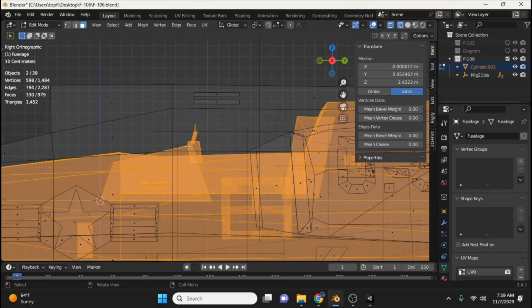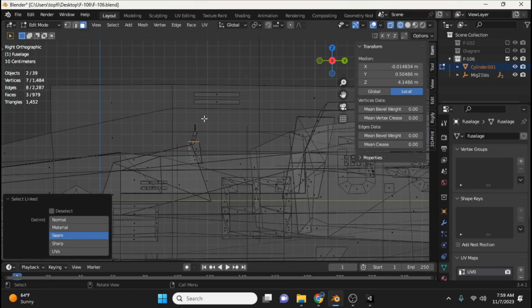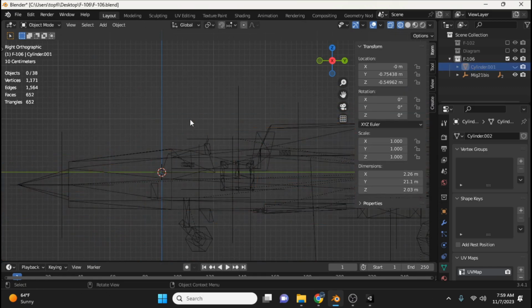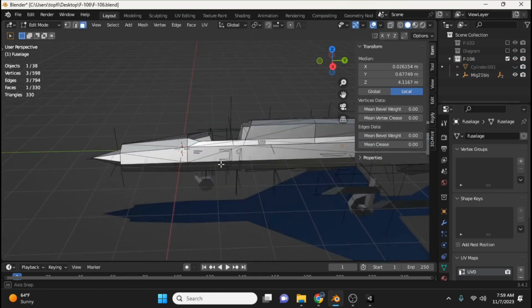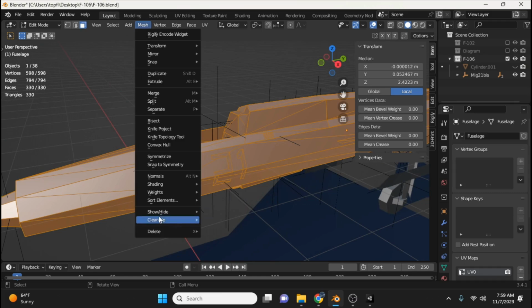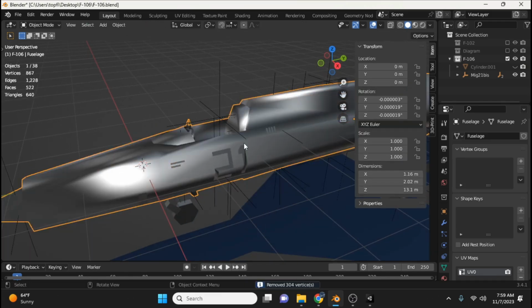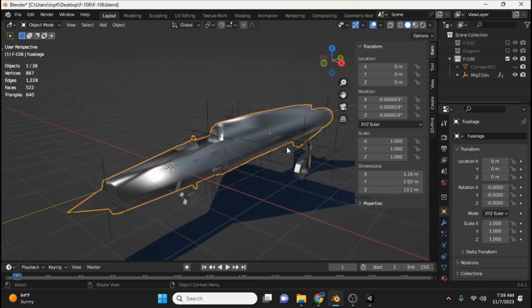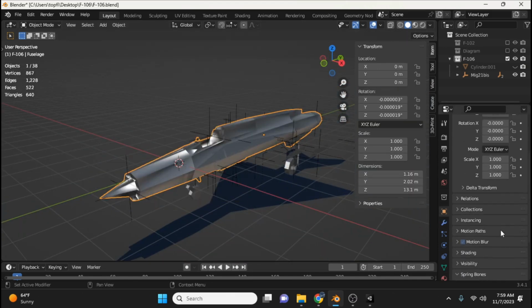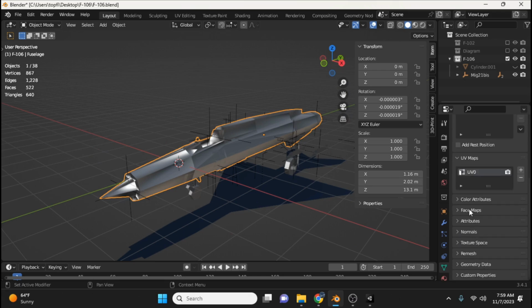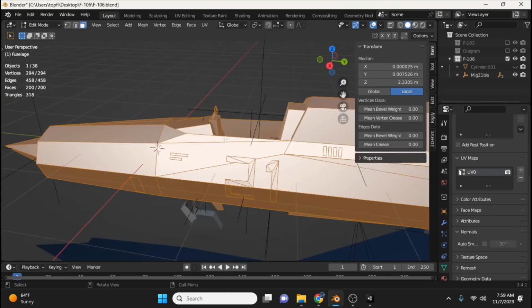However, before we do this, one thing that I like to do for the MiG cockpit, or fuselage in general, is I'll go merge by distance, and I'll go tris to quads just to clean it up a little. And again, this makes the shading look all weird, so you can go shade flat, normals, auto smooth off.